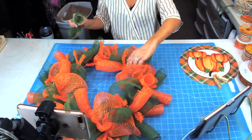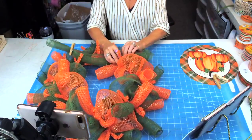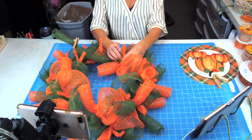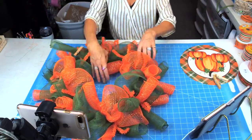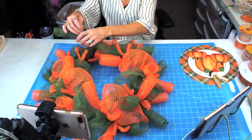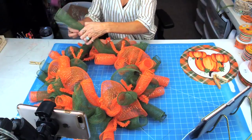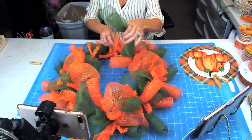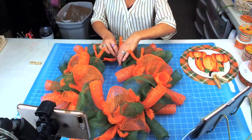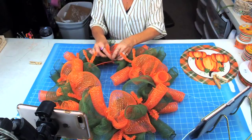Okay, so right where I got this one in, I'm now going to put a green one. Because I'm doing two different colors, you should have 2 rows in each tie. And you could do another layer on top of this, but I'm not going to do a 3rd layer because I don't want it to be that fluffy with the sign I'm using.